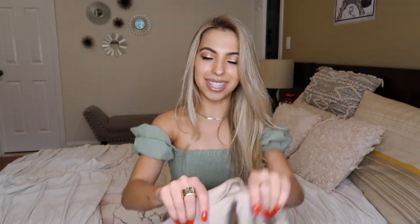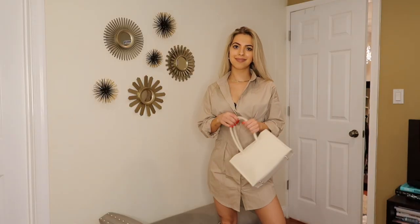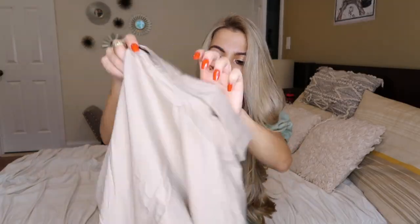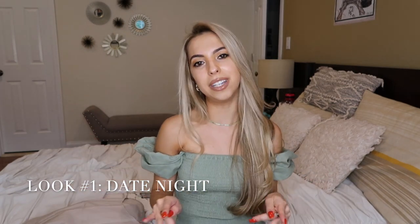I paired them with this dress also from Pretty Little Thing. It's this brown color — it's kind of like a button-up dress, but it's fitted on the waist, which is really nice because it cinches you. I just rolled up the sleeves. It's kind of a little bit out of my comfort zone to be honest, but it looks really cute. I think this would be amazing styled with the boots for date night, because it's not too flamboyant but also not too boring — the snakeskin boots really give it a pop of color and fun.